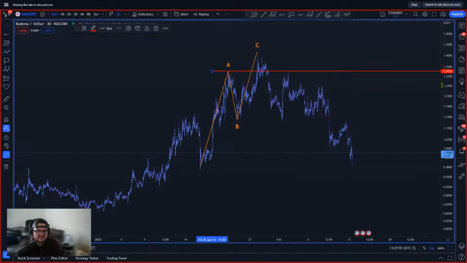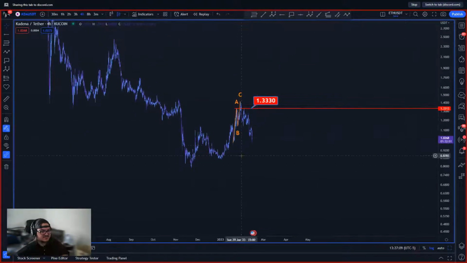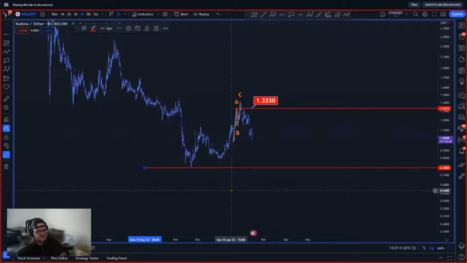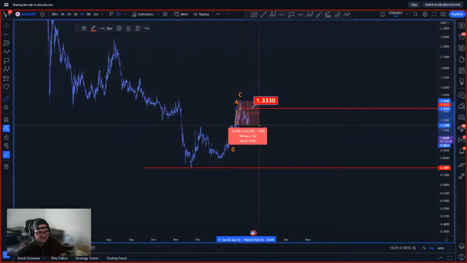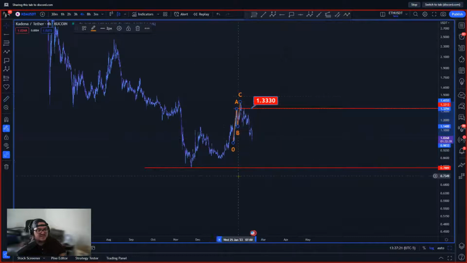I took this short, right? And I'm currently holding it. I'm just going to let this go and play into the larger potential of coming down and testing this region here. Or what I'll end up doing is probably taking profit around 50%, which actually, it's going to be past that mark. So I'll probably hold this all the way back down to the bottom if that's the case. That would be fantastic.